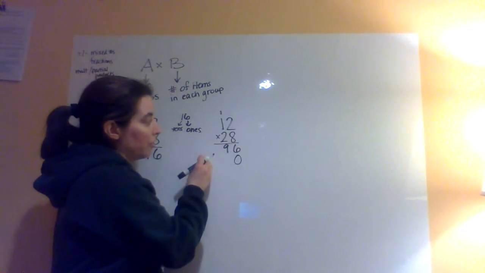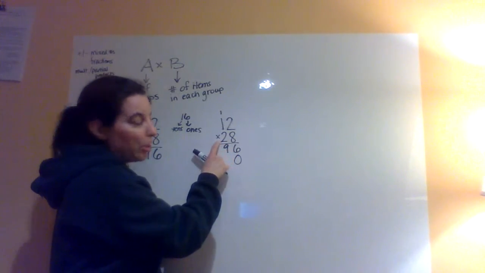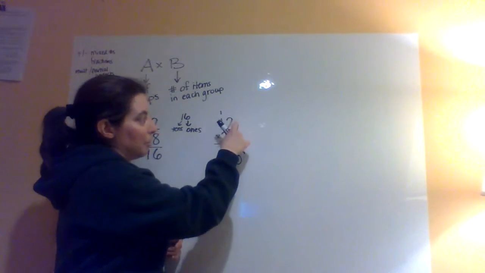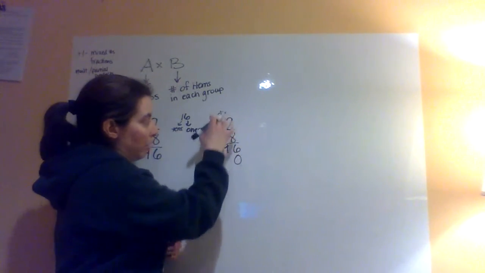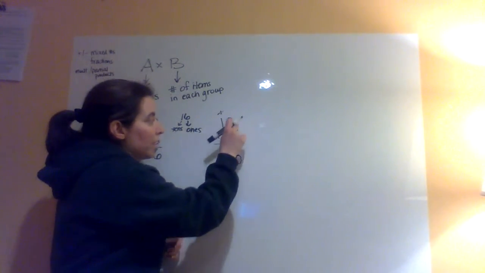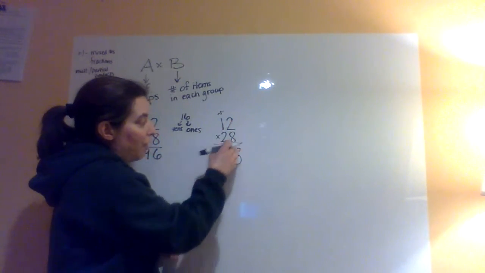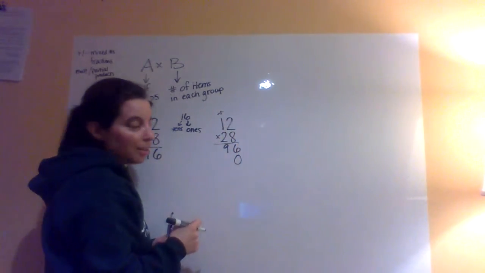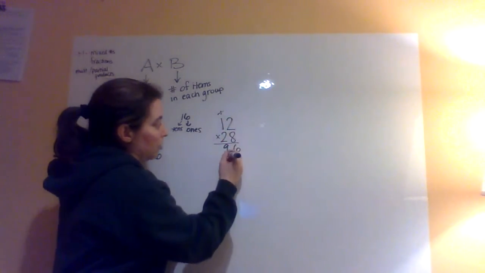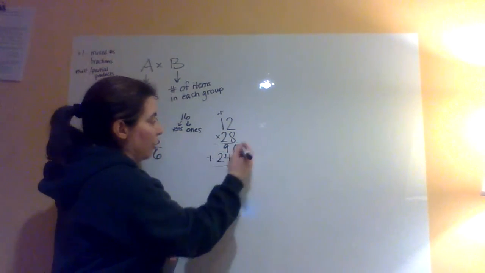Why are we moving it over? Well, again, because I'm not multiplying 2 here. I'm multiplying 20 times 2. It's not 2 times 2. This 2 is in the tens place. I'm going to cross off that one we carried last time. So it's really 20 times 2. So I have to move everything in this line over to account for the fact that I'm not multiplying by something in the ones place anymore. I'm multiplying by something in the tens place. So 2 times 2 is 4, and 2 times 1 is 2. And then I would add those up.